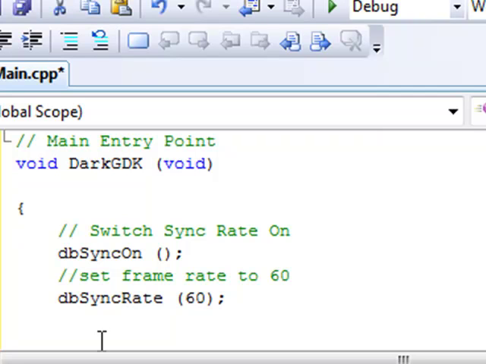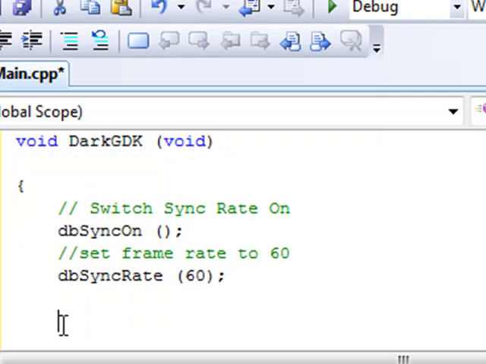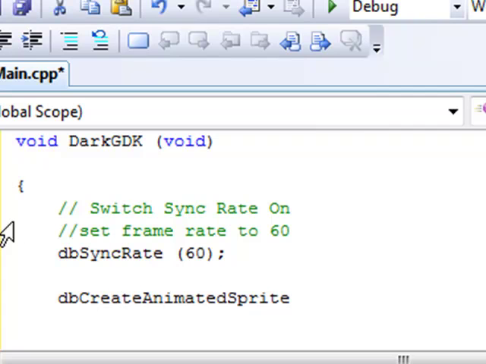And this is what it looks like. I'm just going to space it here, and we're going to do the db create animated sprite, parentheses.